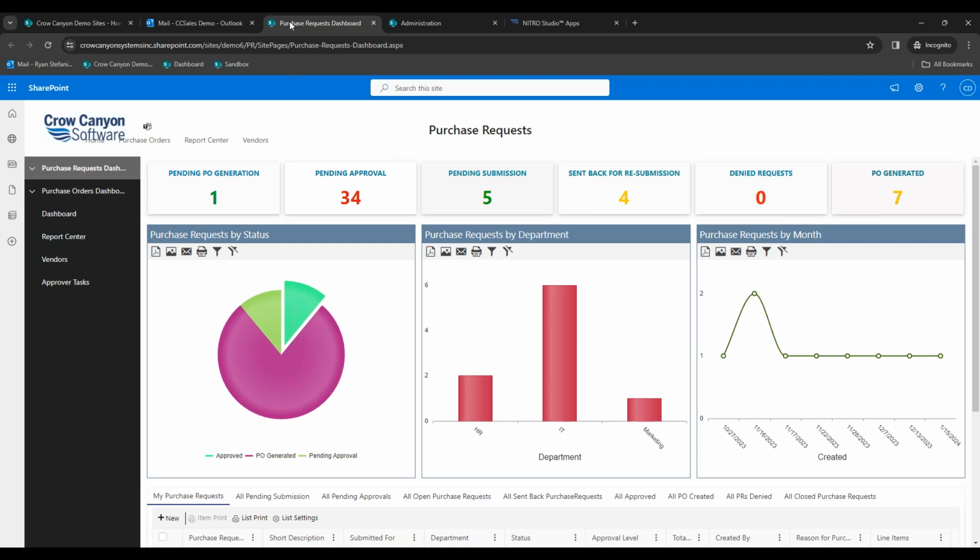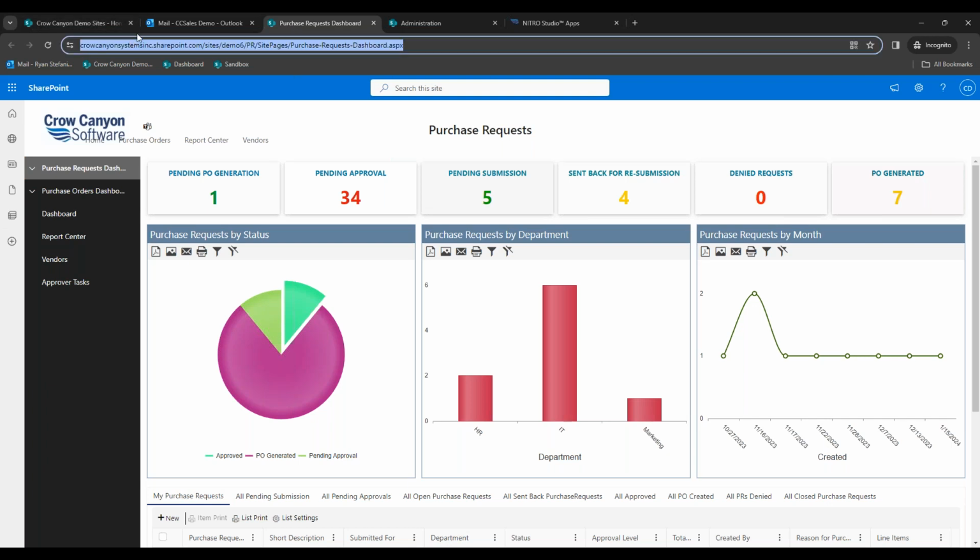So purchasing, purchase requests. First and foremost, let's talk a little bit about the application itself. Like how is it architected? Where does it sit? I think that's important when discussing a cost savings from an ERP perspective. If you're keen, you can see in the upper left-hand corner, this is a SharePoint URL in my demo environment. So essentially, this is a SharePoint application, an Office 365 application: Teams, SharePoint, Outlook. It's an extension of that space.